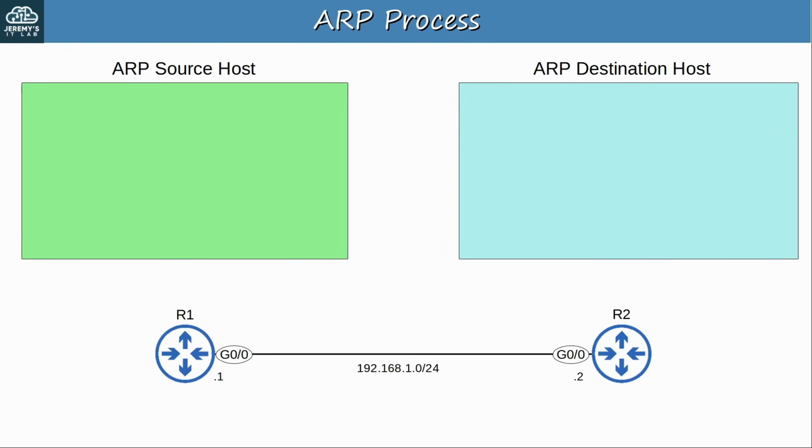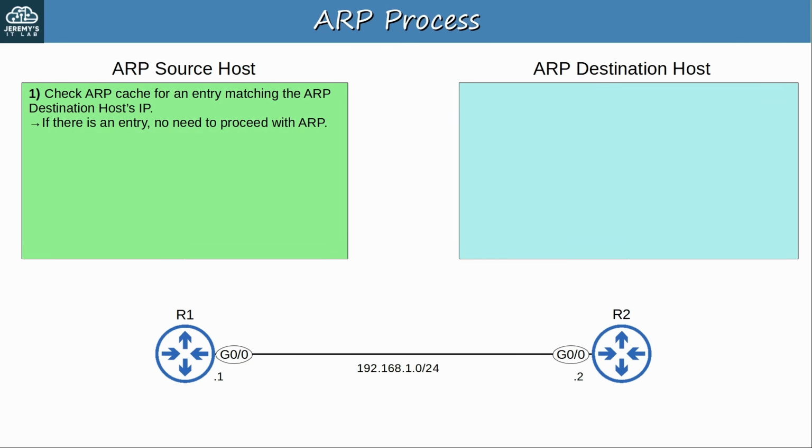Now let's move on and look at the ARP process in greater detail. When a host wants to send a packet, it needs to encapsulate it in a frame. To learn the appropriate destination MAC address, it must check the ARP cache, which is just another way to say the ARP table, for an entry matching the ARP destination host's IP. Note that ARP destination host means the destination of the ARP request, not necessarily the actual destination host that the source wants to send a packet to.